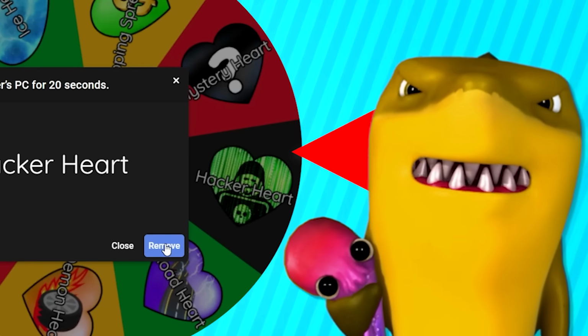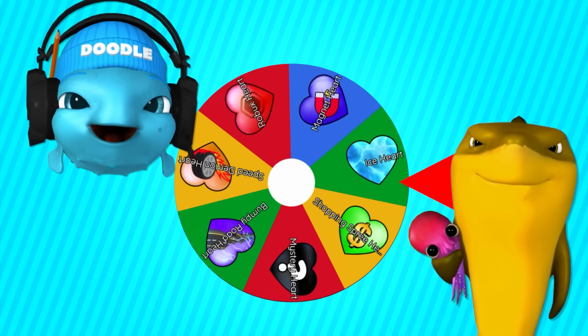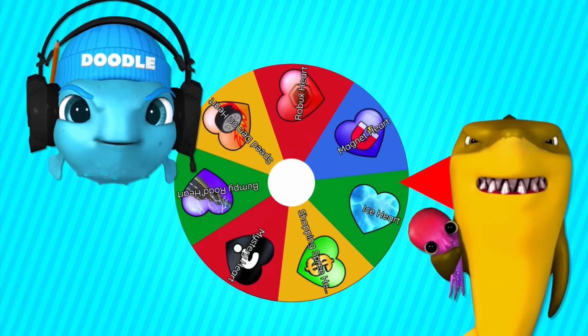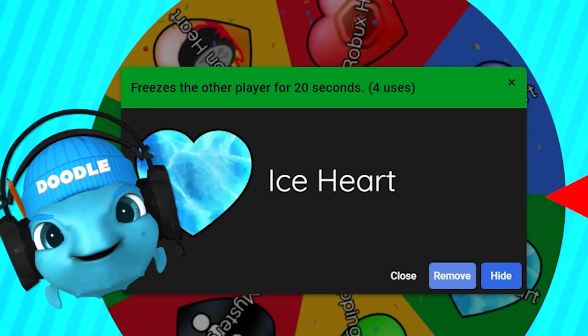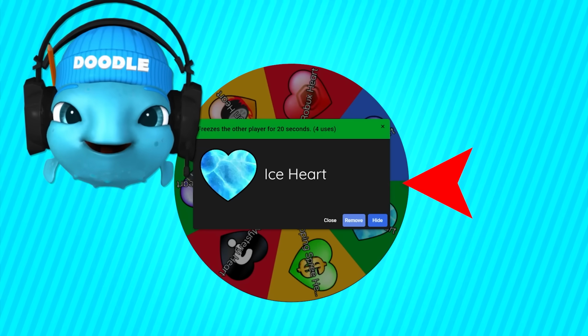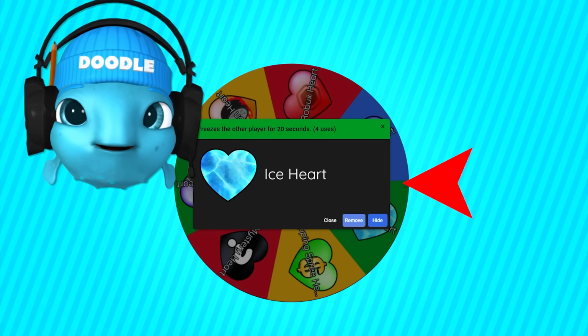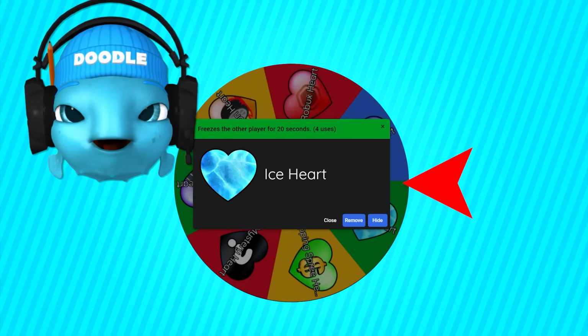Yep. I'm the best. Doodle, right, this one please, is yours. There are so many good hearts on this wheel. I need to get something good, please. Ice heart? What does this do? Ice heart. Wait, what is this going to do for you, buddy? Freezes the other player for 20 seconds! 4 uses! This has been in every single video we've done in Custom Hearts, and it is so OP. It is broken. I'm about to make you freeze your game. It's going to be amazing.